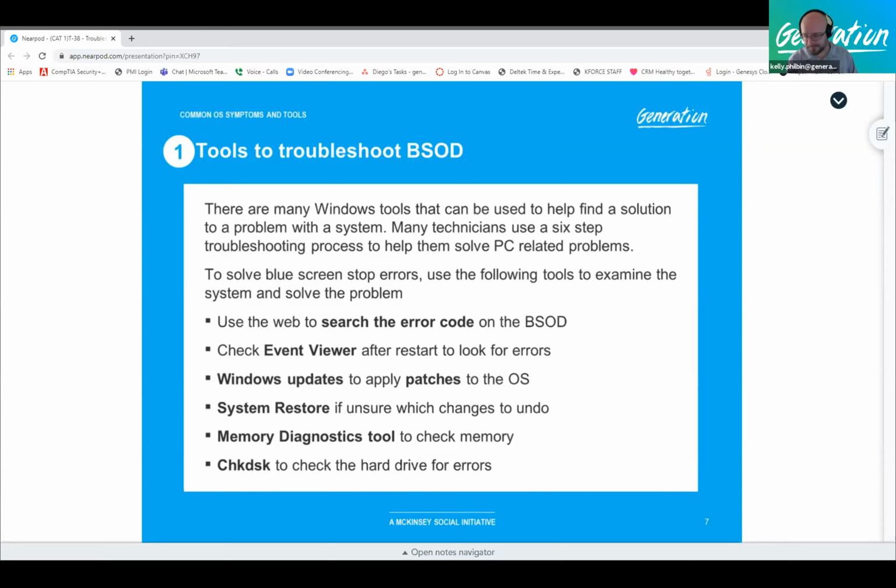Sorry, go ahead, Mike. I was going to say this is a lot of for-your-information type deal too, Chris, just to get an understanding of the options that you do have. I don't recall any type of stop code or issue and what you should do in that case. This is more so what's in your arsenal, what's available, and they have that in a question form, like, can you try this or that? And there's no way you're going to know that hexadecimal code means something. That's not happening. What they're going to want you to know is, as he stated, the tools or what we should do to be able to resolve the issue.